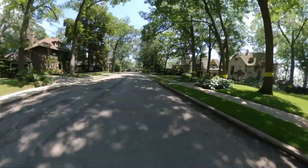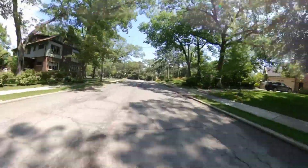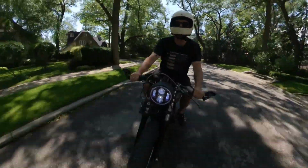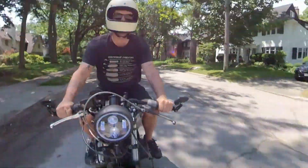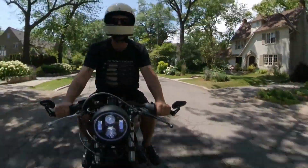The upgrades I've done to the bike, we'll talk about that in a second when I get off, and hopefully I can flip on my phone and we can just do a walk around and show you the few things. This is one of my really first rides. I've got temporary tags on it right now, so I'm allowed to ride it around for about 10 days until I can get it inspected by the government and given the sign off.